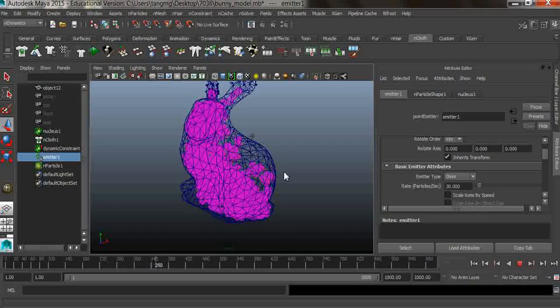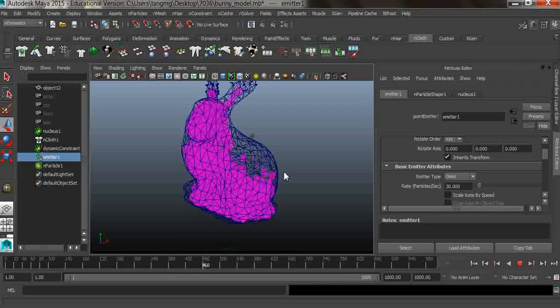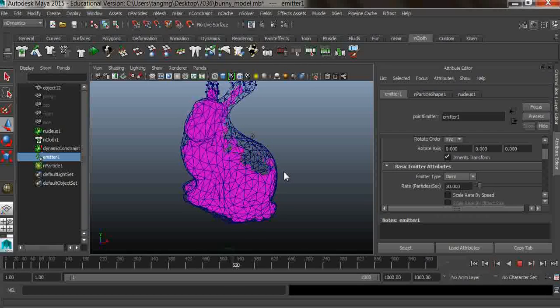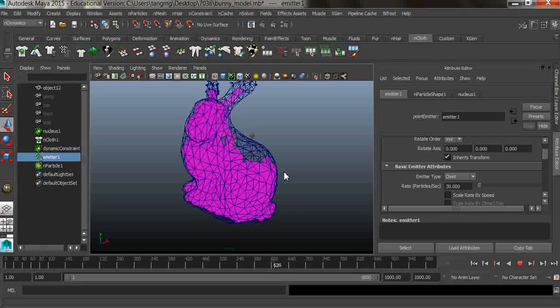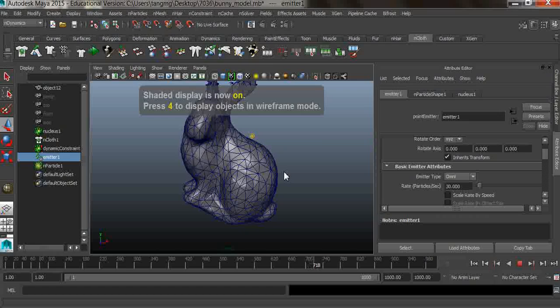If you want to simulate something like an inflation structure, for example a pneumatic structure, theoretically you could do that with the Maya program. You can just simulate how the air is going to fill the shape and how the shape is going to be deformed based on the pressure. Right? Yeah, this one you can definitely see the result.